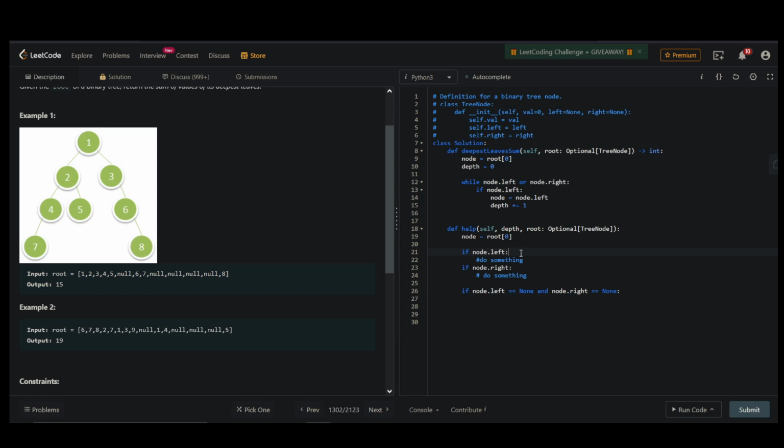So I guess we can go back here. I guess to explain what I'm doing a bit. Alright, so for each node, we're going to check if it has a left or right and traverse those. And then finally, when we get to something like this, where it doesn't have a left and it doesn't have a right, then we're going to say the depth that we reached and I guess get the value of it.